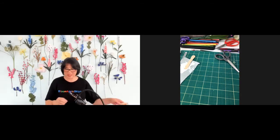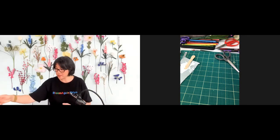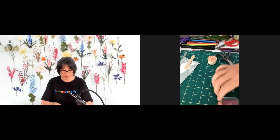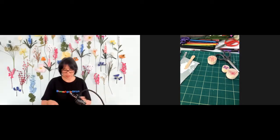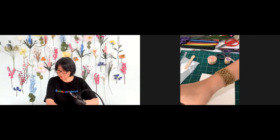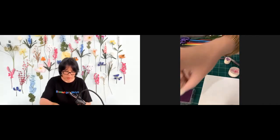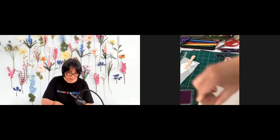Alrighty, and then another thing that I want to show you, and if you have stamps, this is just one of the last ones I'll be showing you, is that I sometimes use stamping, and I have these butterflies. So I'm just going to take the two different colors I have, pink, magenta, and this purple, and I'm just going to start stamping my card.